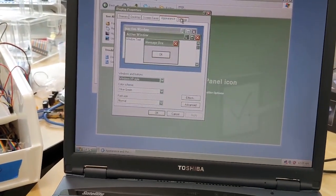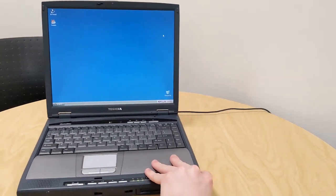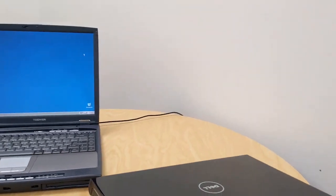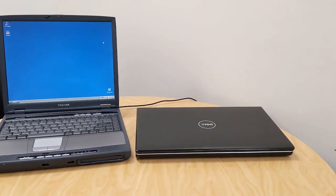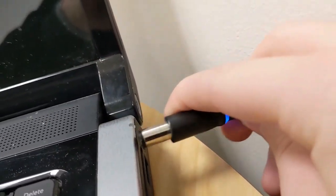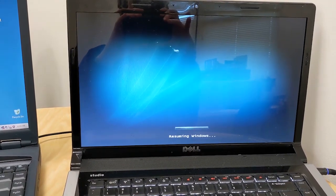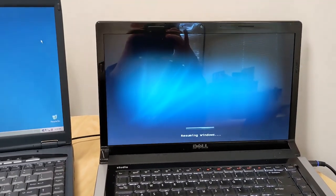To fix this, I'm going to need the help of another computer. This bulky holographic-like laptop is the Dell Studio 1555, built in 2008. And yes, if you can see where I'm going with this, this computer runs Windows Vista Home Premium — and yes, we are going to port some of the software files from Windows Vista to Windows XP.